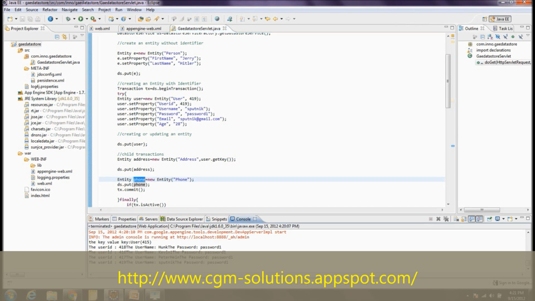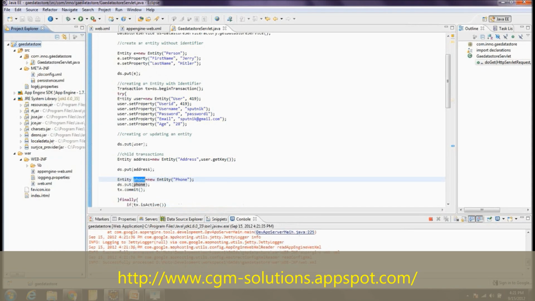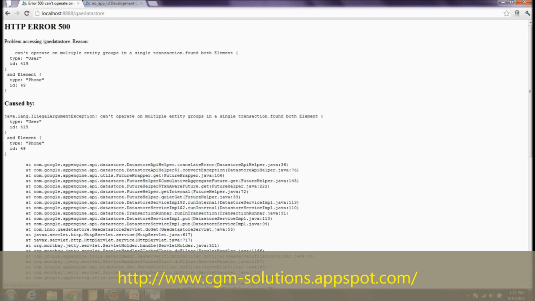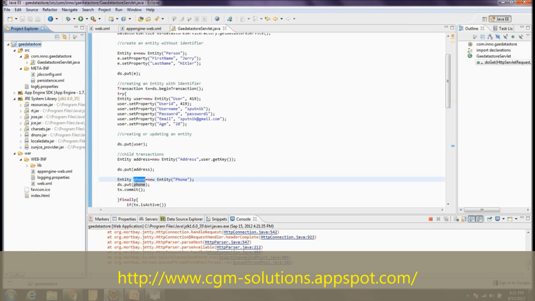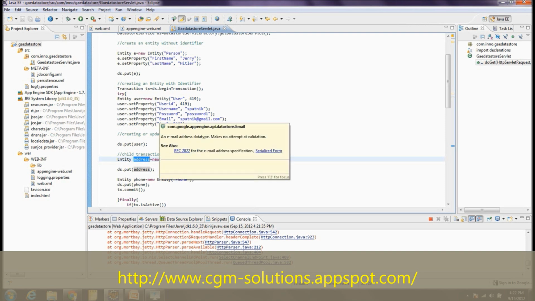Let's try to compile this. Launch the application, we'll get a 500, and you will see that it can't operate on multiple entity groups in a single transaction. Before, when we did transactions on user and address, which belong to the same group, by passing the user key to the address variable, the transaction was a success as they are in the same group.